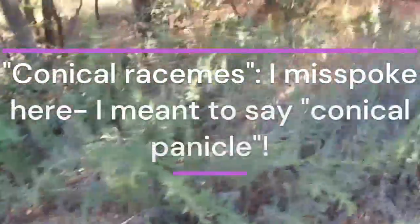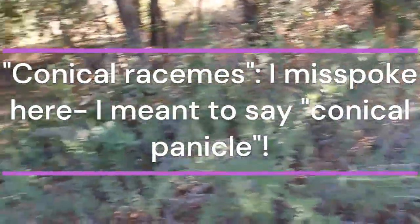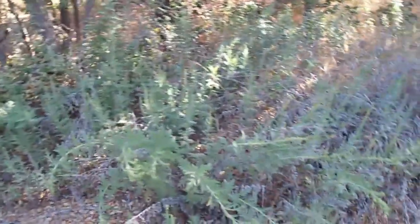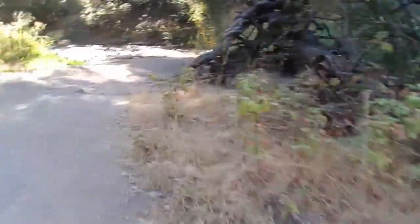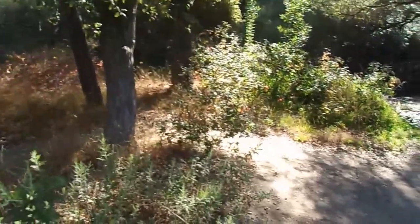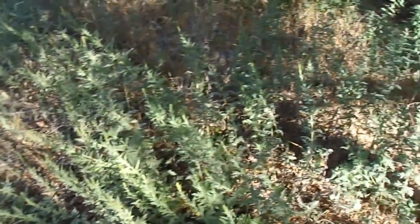This is the time of year when they're blooming into mid-fall. So this is probably when people start suffering the allergies, the hay fever aspect. But there are several other plants that are also in the sunflower family that cause this. I believe even sagebrush, some people might be allergic to sagebrush pollen. But again, I want to focus more on just the very tenacious habit of this plant.